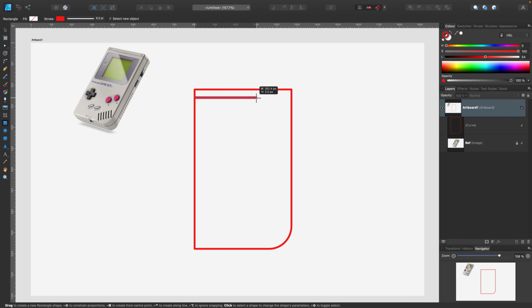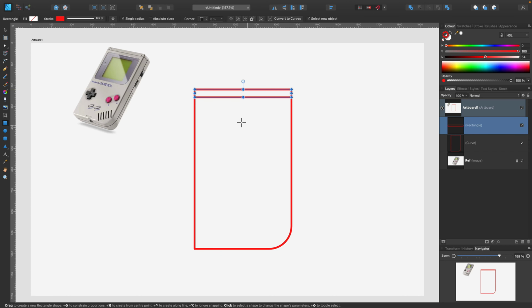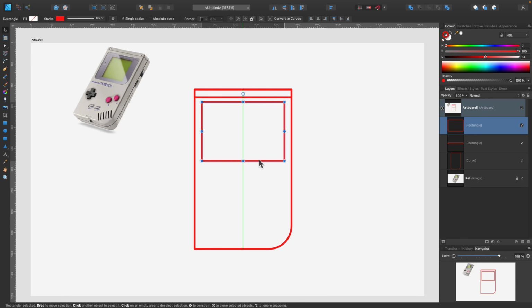So again, rectangle tool, it's snapping nicely. I got snapping on in my program, so the geometric shapes snap to each other. Very handy feature. You can turn it on and off by clicking on the magnet at the top of your program. Alright, this is the space for the screen. This needs to be rounded, so we can round this from the menu and then adjust the range using this orange control point. Inside this we got the screen itself.